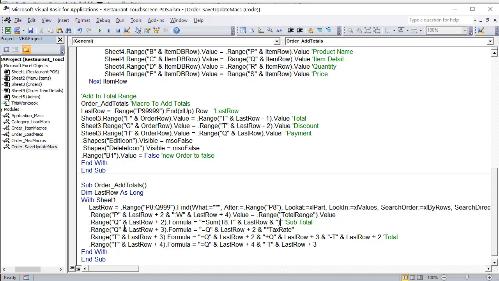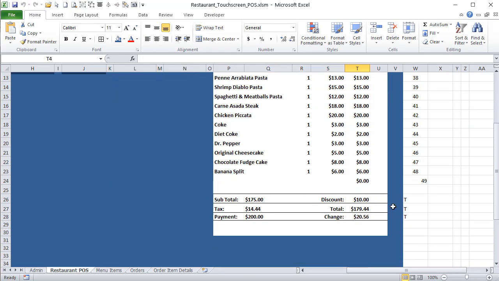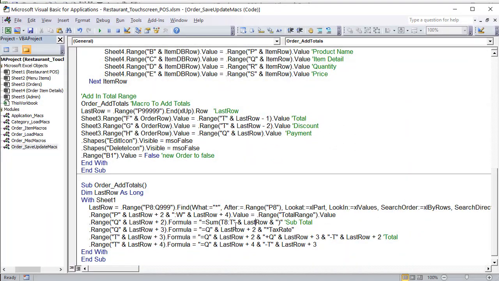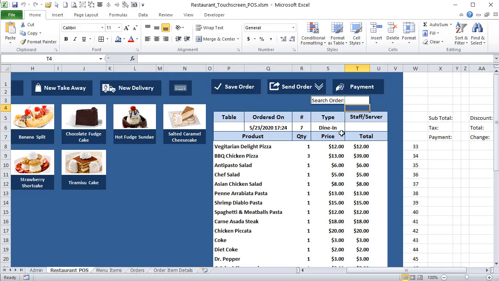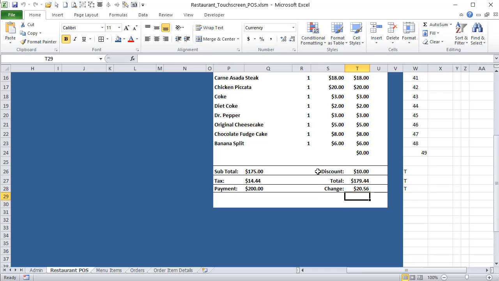So let's give that a try. Let's click add the totals. Okay, so now we're going to run that code. Let's take a look. There we go. Okay, let's do it again. Now we've got everything here just the way we want it. Let's run that code here. Enter 7. Now we have everything we need. Now we have the change, we have the tax, we have the total. Perfect, just the way we wanted it.